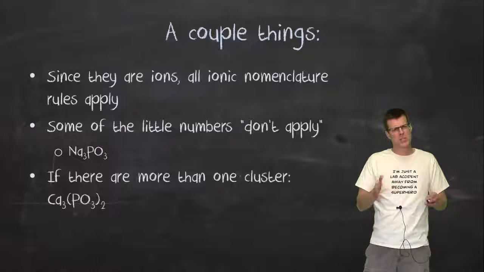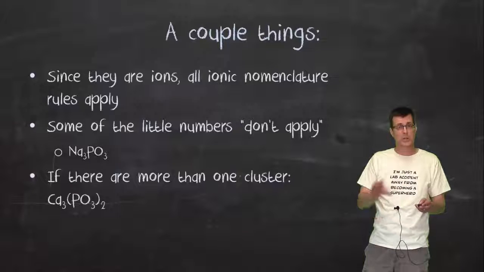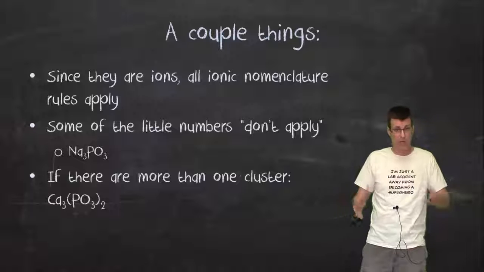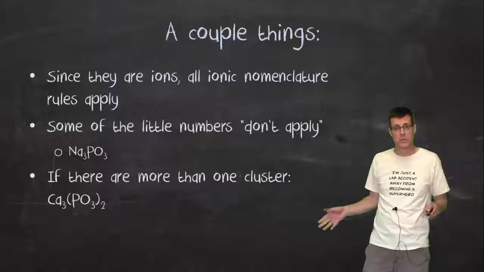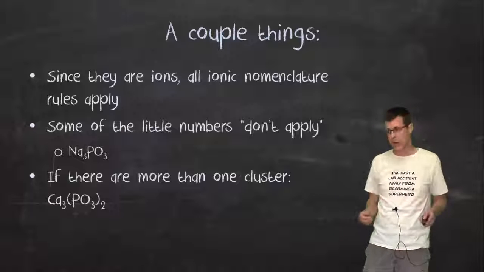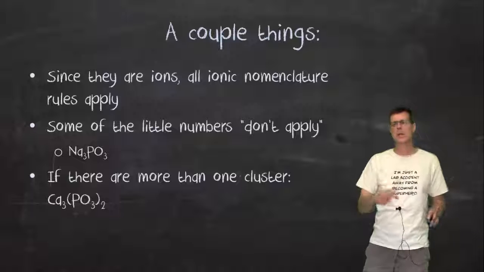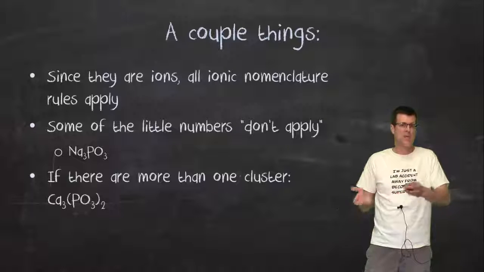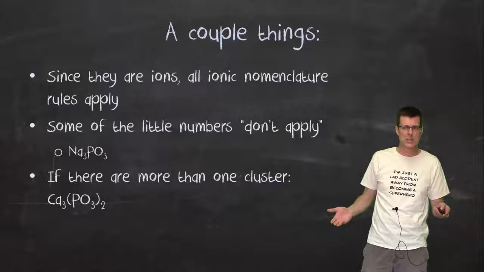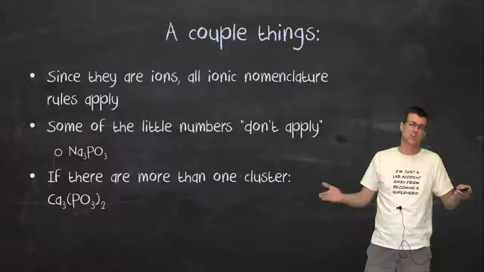So what happens if I do need more than one of those clusters? Well, then I put the cluster, the polyatomic ion, in brackets, and put a number outside of that and say I've got more of those groups. So the PO3, if I had more groups, I would handle it like this, put it outside the brackets. Now, you might be wondering, could I multiply that little number in? And the short answer is yes, but if you did that and had P2O6, you wouldn't recognize it as a phosphite, so we don't.